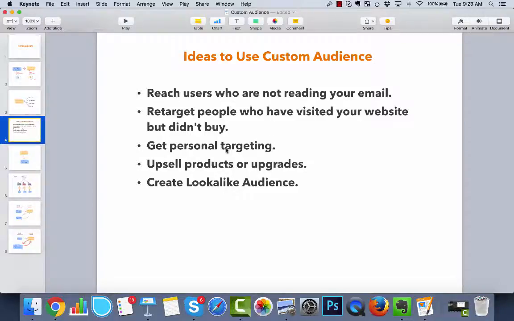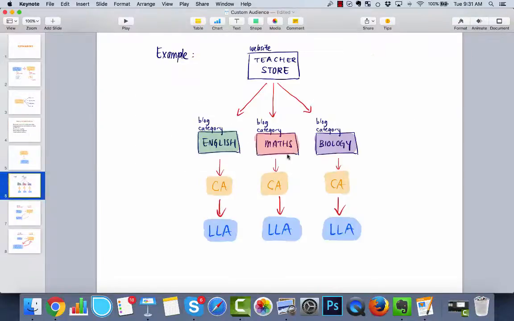And then you can get personal targeting. For example, if you have a teacher website with several blog categories, such as English, math, and biology, you can create a custom audience from each of these visitor groups. You have 3 different custom audiences, and you can run retargeting ads to each of them with different offers.